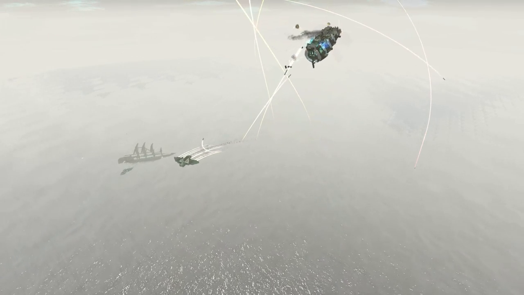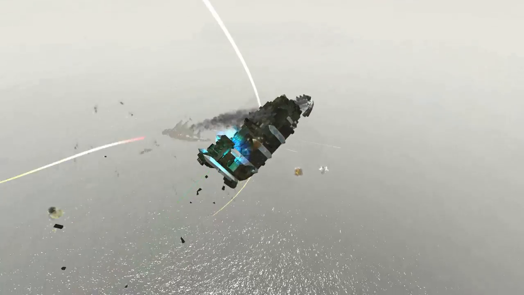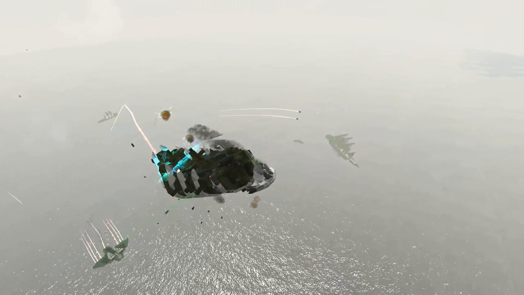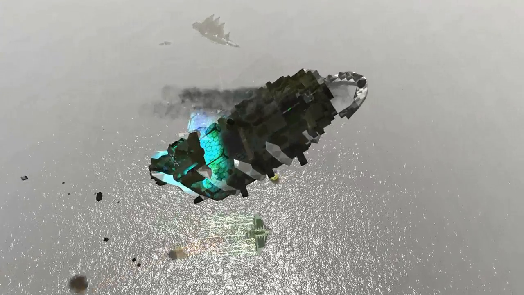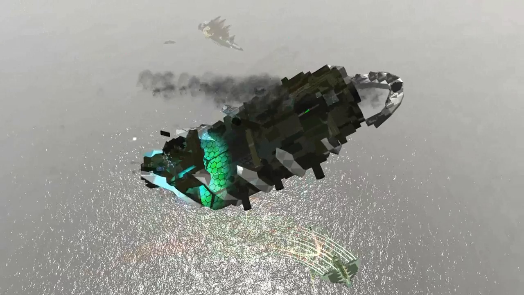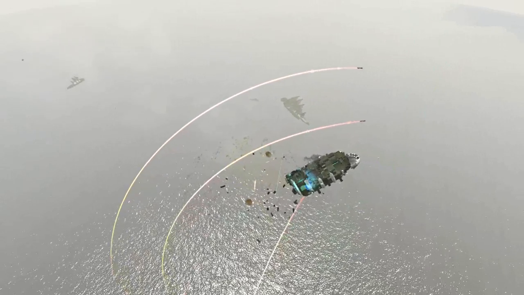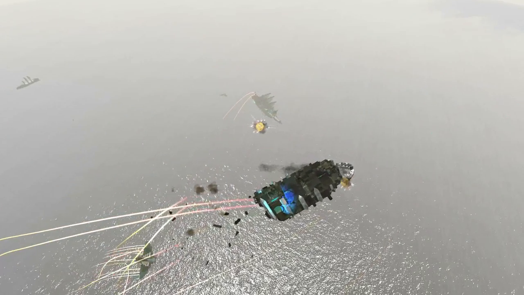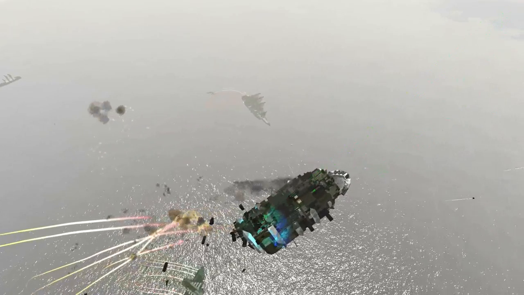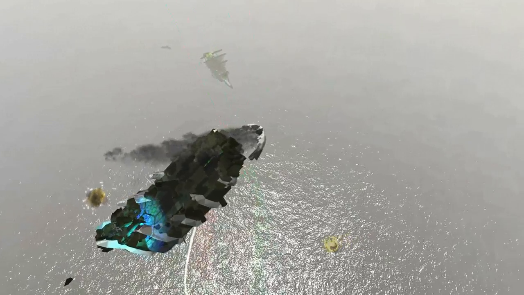The Rai there unleashing its full volley of missiles and doing a fairly good job doing some internal damage. Can you please go down? You're hard countering my ships. They don't do this very well. Finally going down. Very, very slowly.